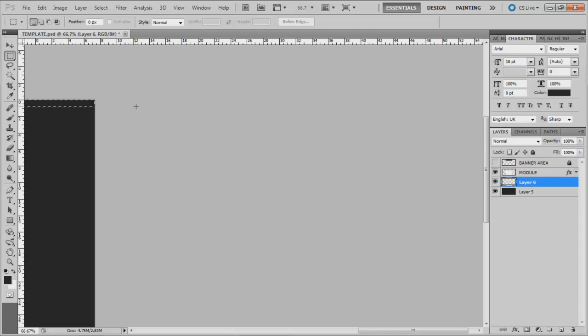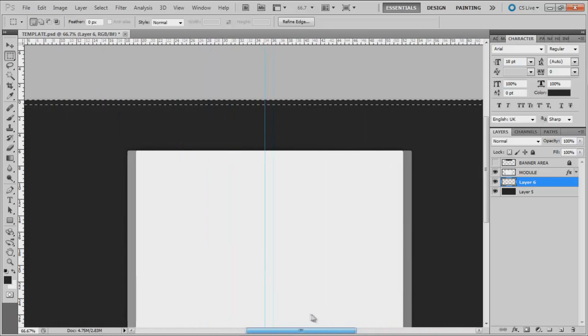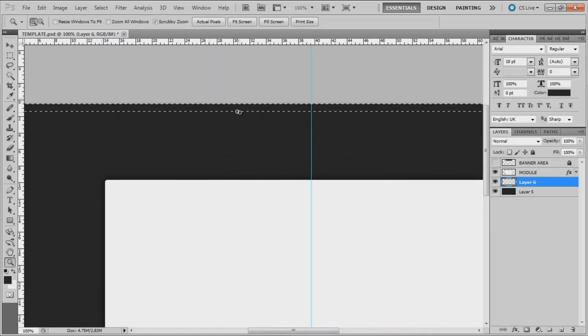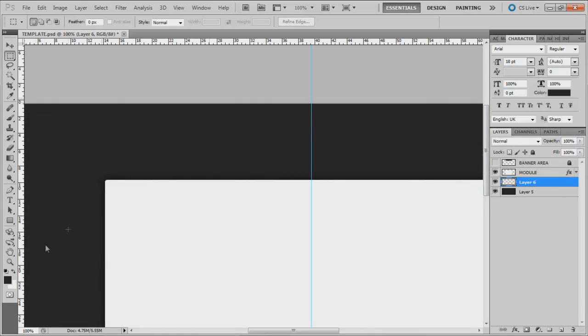You're just going to do it about that thick, so it's a little thin strip across the top. Now come over to your keyboard and press Alt Backspace. What that does is fill that little area that we had there.